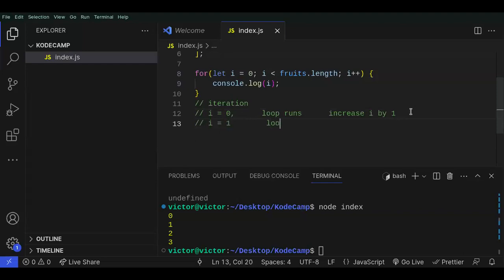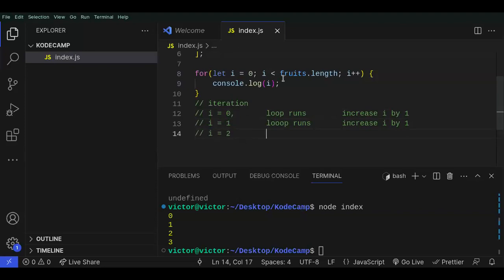The loop also runs at this point. Let me make this look better. Okay, the loop runs at that point. Then we increase i by 1 again. At this point, i becomes 2.